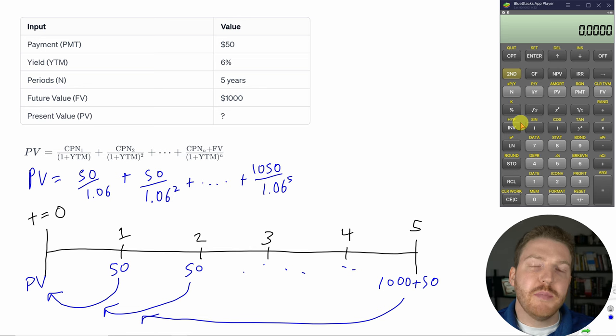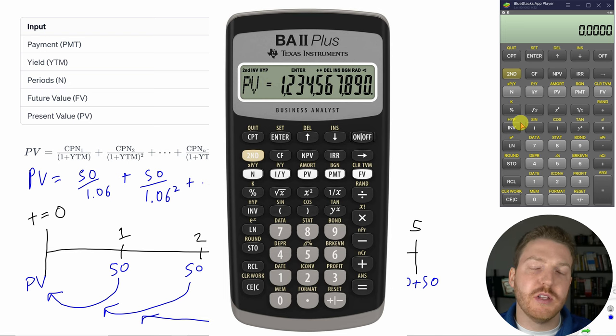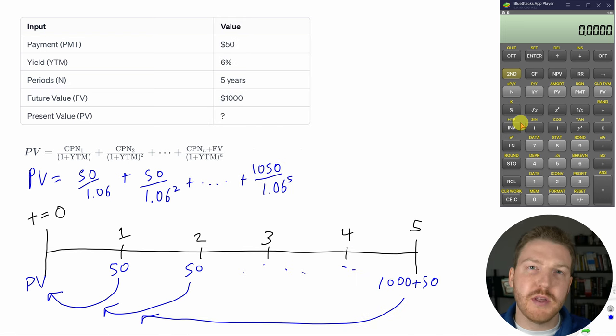The calculator app you see on my screen right now should look a lot like your financial calculator, especially if it's the Texas Instruments BA II Plus. Now let's hop in to calculate the price of this bond. You'll see that this particular row of buttons is exactly the same as all of these inputs. So there are five separate inputs. We just need to take the four that we already know and then compute for the one that we don't know. So let's just go one by one.